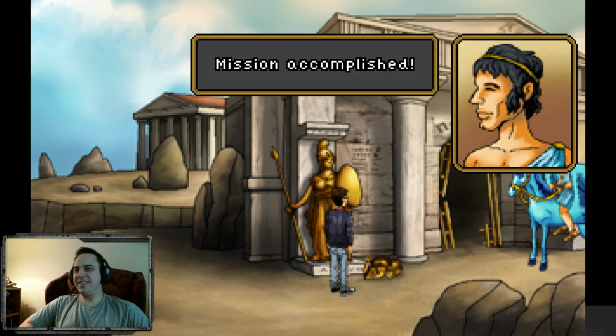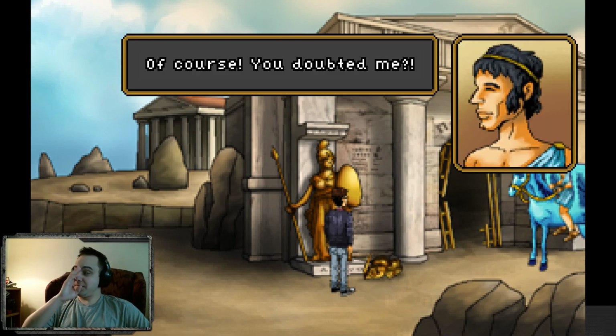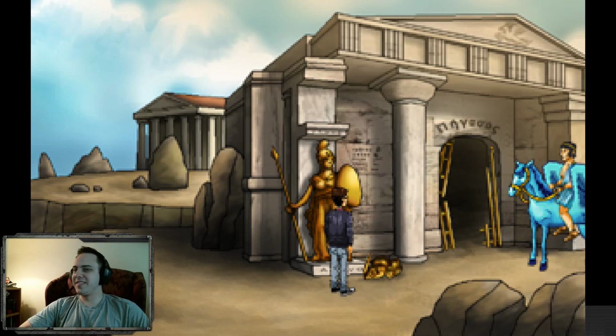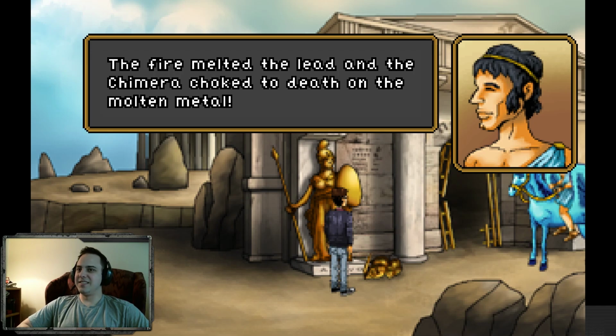Mission accomplished. Excellent! Did you kill the Chimera? Of course. You doubted me? Should have given him the hammer. How would that have made you kill it more epic? All of a sudden, Bellerophon came in with Thor's hammer and swooped down on it from above. I hurled a lead-tipped spear at its mouth. The beast spat flames from its jaws, but Pegasus and I skillfully dodged them. The fire melted the lead, and the Chimera choked to death on the molten metal.